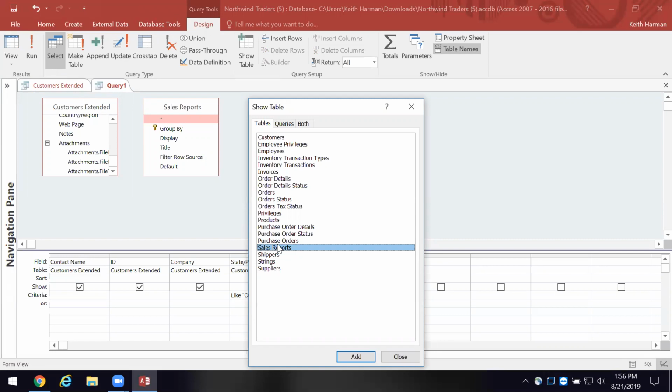And they've got them grouped. Title of the row. That may not be what we want. Let's go ahead and add, let's see, purchase order details. Purchase orders. Purchase order details.